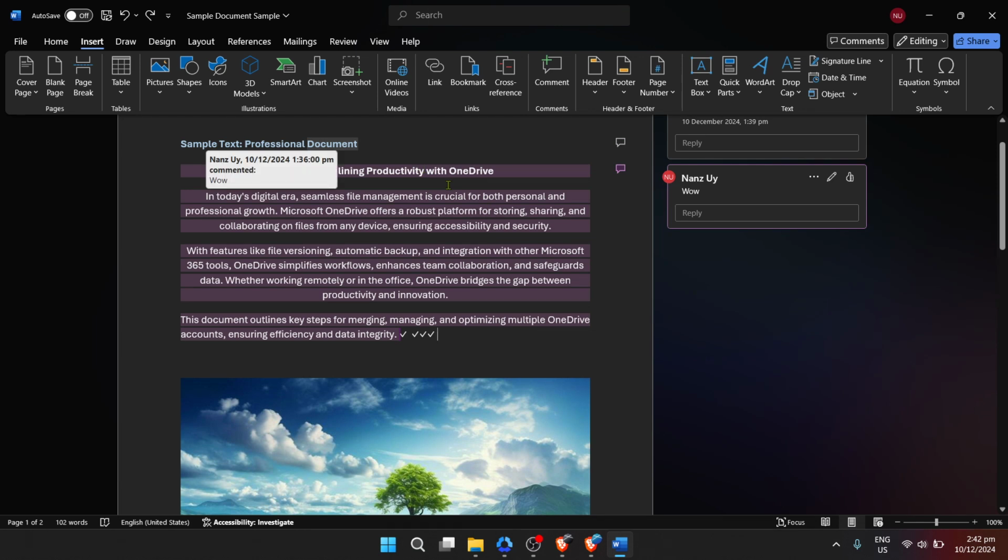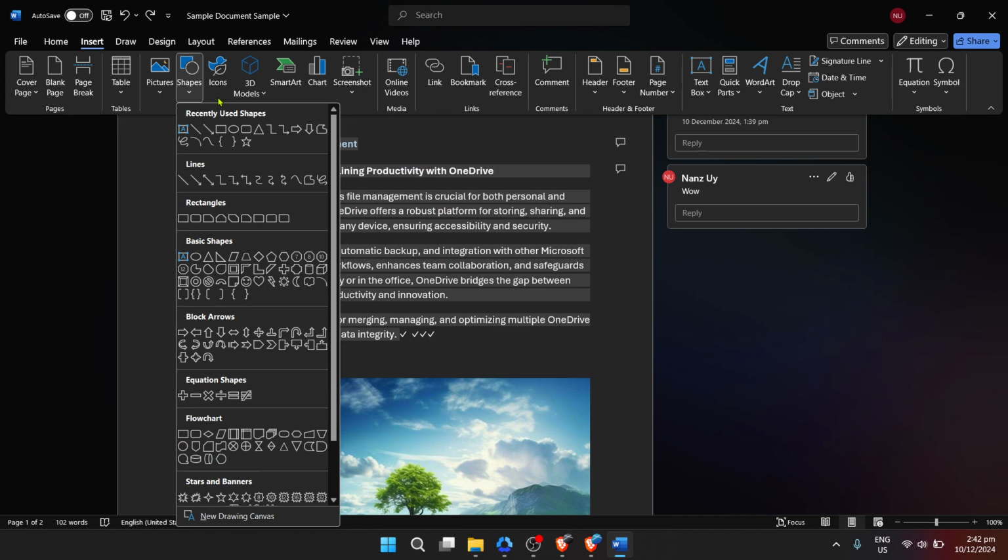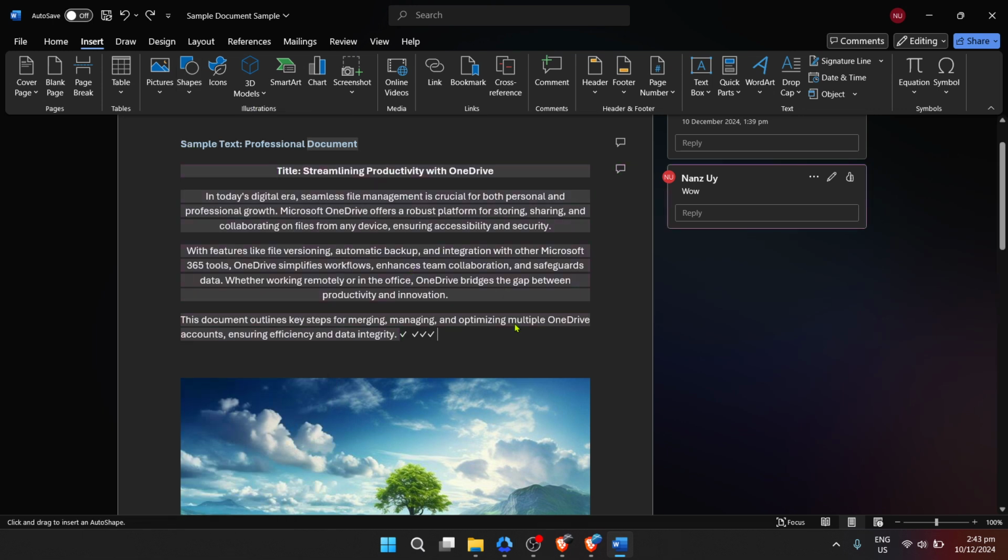Once you're in the Insert tab, your next move is to locate the Shapes button. Upon clicking it, a drop-down menu will appear with various shapes you can insert into your document. We're looking for one in particular called Freeform. The Freeform shape tool is quite versatile, but today we're going to use it to craft our digital signature. After selecting Freeform, you can essentially use your mouse or touchpad to draw your signature directly onto the document. It's a bit like using a pen, except you're doing it digitally.